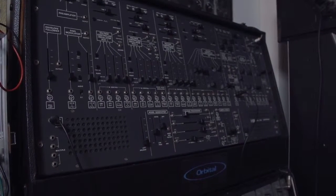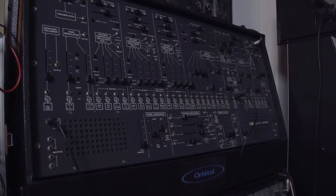Hello, I'm Paul Hartnoll. I used to be in a band called Orbital, and we're here in my Brighton studio looking at the ARP Odyssey. I'm an owner of an original ARP 2600, which I've had since the early 90s, really, and it's always been a favourite synth of mine.